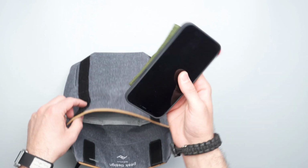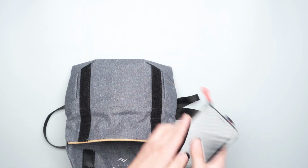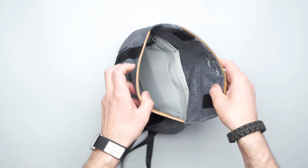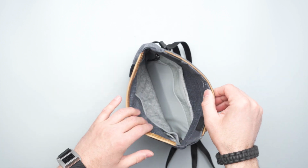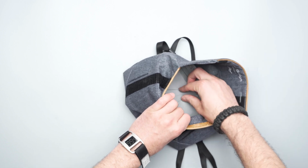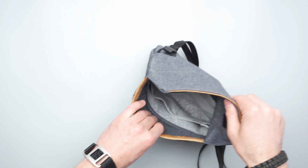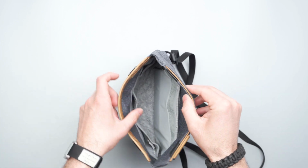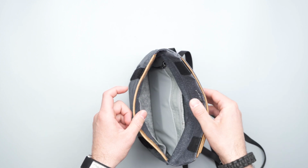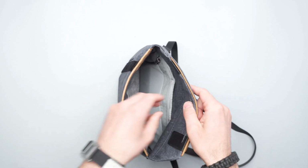And then I've just got my phone in here. This is a max-sized iPhone, and then I've got just a little Topo pouch with some additional accessories. Gonna set that up to the side so I can really give you a view of what's going on in here. You've got this light gray lining and this sort of meshy, stretchy material on the pocket, which is really nice and visible too. So especially on the black version, if you have black gear, that light liner is great. Otherwise, it's just gonna be this dark color, hard to see your gear on top of it.